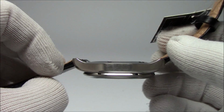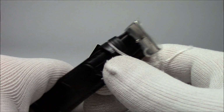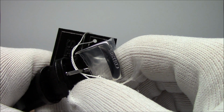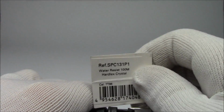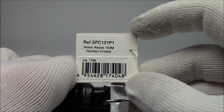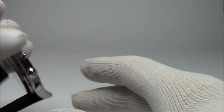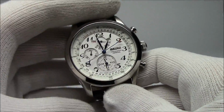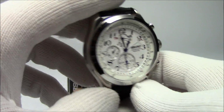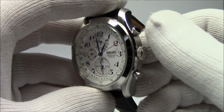And the reason is that your January 1st can fall on any of the 7 days of the week. It can be on a Monday, it could be a Tuesday, all the way through Sunday. And then it can also be a leap year, and the first day of the week can be on any one of those days. So it's 7 different calendars for a leap year, 7 different calendars for a non-leap year. And that gets you 14 separate calendars. So all the watch needs to be programmed for is those 14 calendars and the orders in which they will appear. And presto, you've got a perpetual calendar.